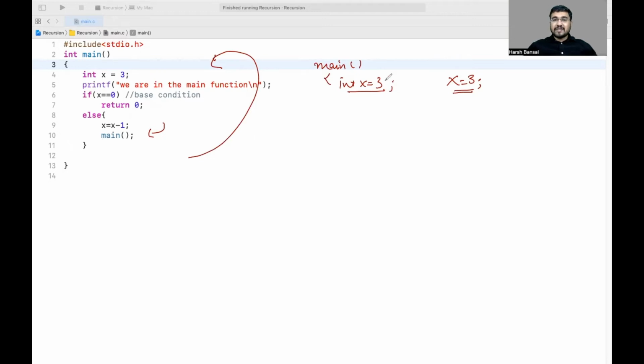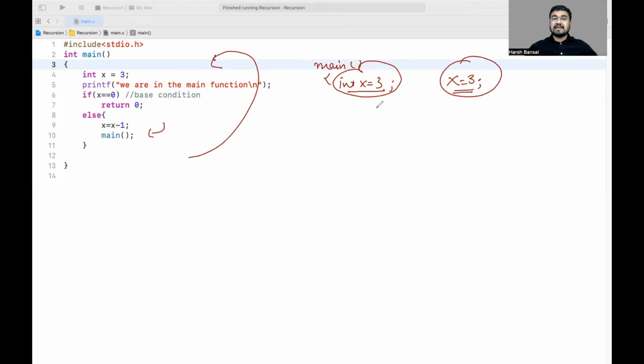So what we need to do is we need to make x global over here, because here x is having block scope, so it is getting redefined every time you are entering into the main function after the recursive call, because we don't want to repeat this.